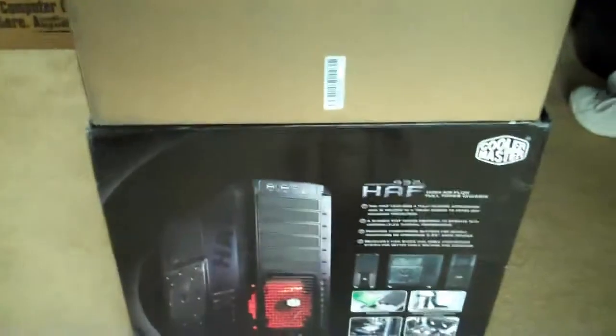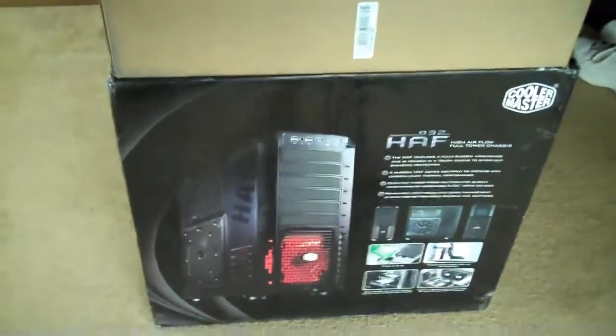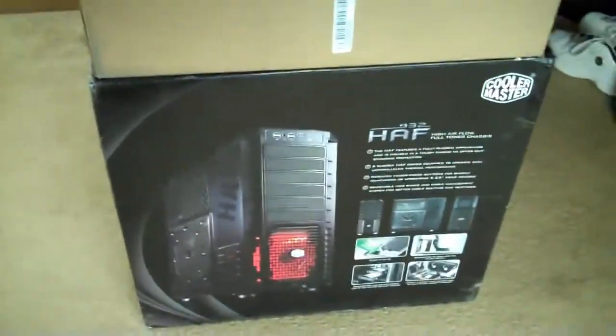I'm going to be showing you how easy it is to put together your own computer from scratch. I bought all custom components because I would rather know what goes inside of my computer. I spent maybe, I think it was $1,100 on everything. And this is the case I got. Up in this top box here, there's the PSU, the motherboard, the CPU, the water cooling unit, everything that goes inside the case.